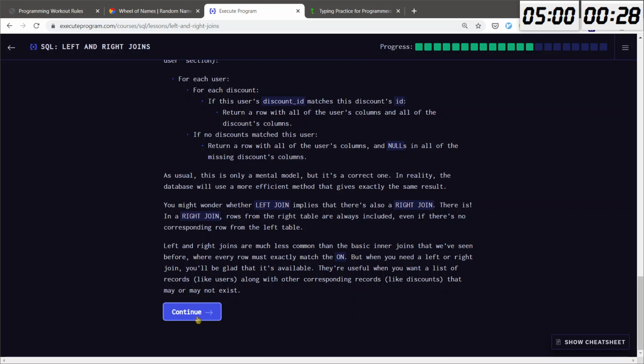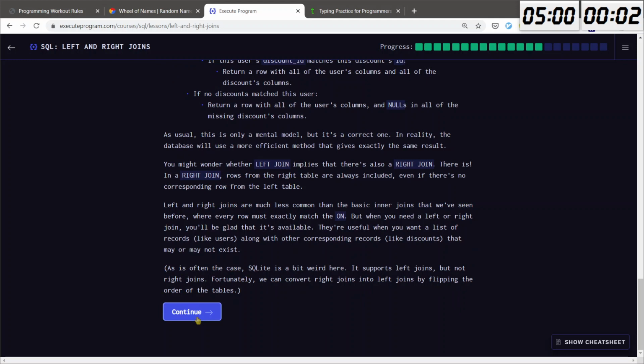Left and right joins are much less common than the basic inner joins that we've seen before, where every row must exactly match the on, but when you need a left or right join, you'll be glad that it's available. They are useful when you want a list of records like users along with other corresponding records like discounts that might not exist.